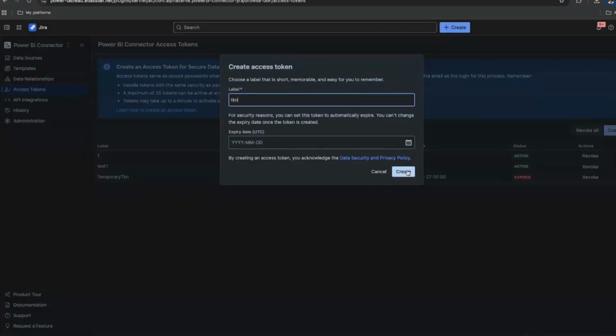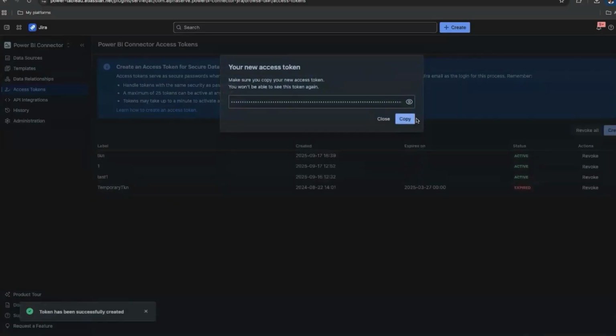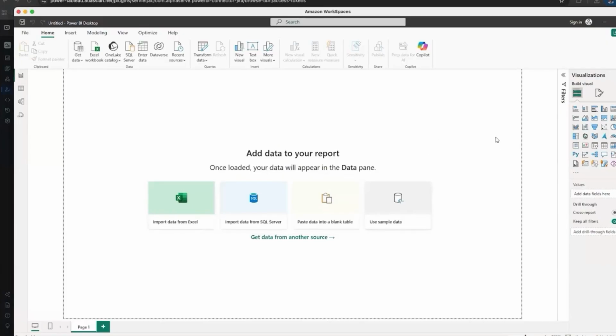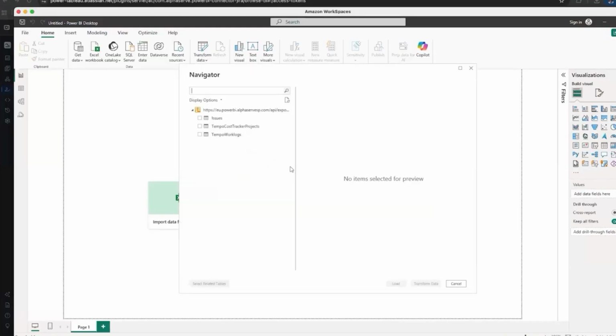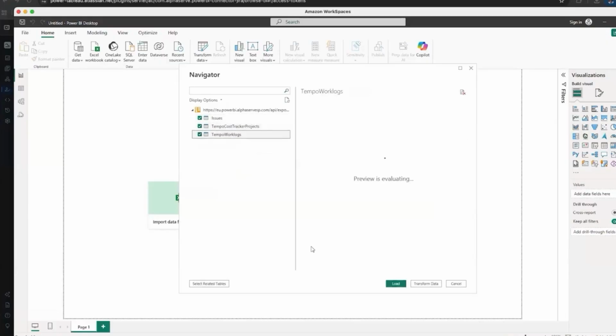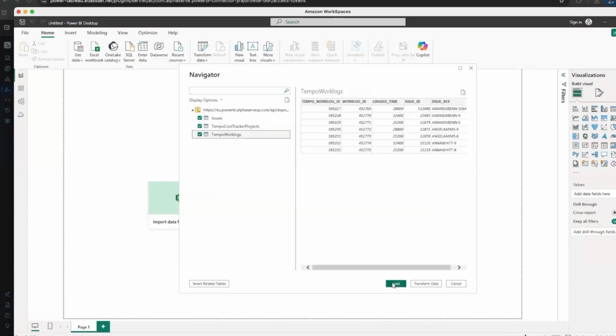Normally we can create and remember one, but I don't quite remember, that's why creating it on the fly. So our export is about to start. We see the tables that we've selected: issues, financials, and work logs. We need all of them.